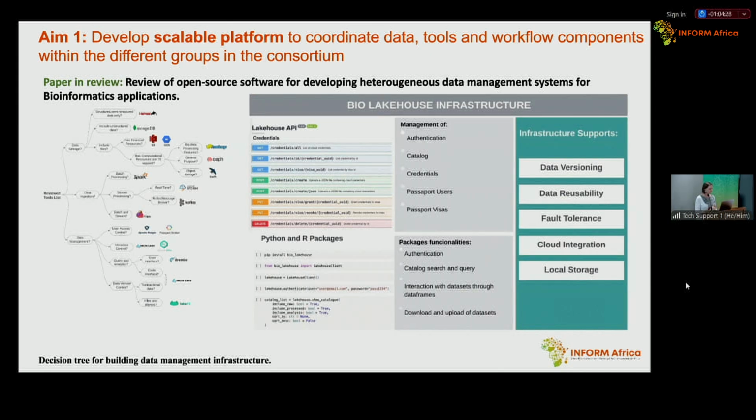We conducted a review of all the open source software that is available, and this little spider diagram on the side shows that review. The conclusion, and what we've decided to go forward with, is this lakehouse infrastructure as a tool.